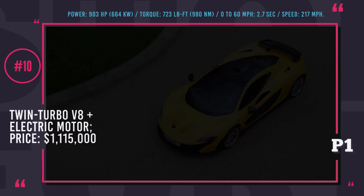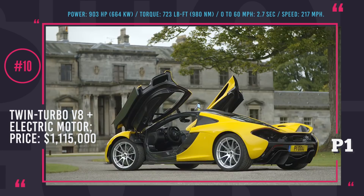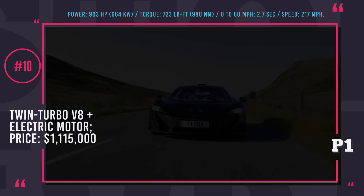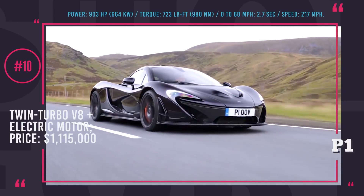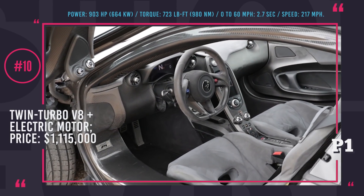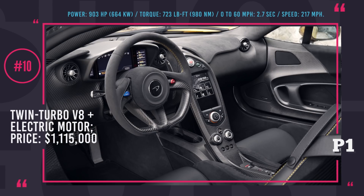McLaren P1. One of the best hypercars of 2014, the P1 was the first plug-in hybrid supercar in the world. It is an exclusive vehicle with a monocoque carbon fiber body and butterfly doors. Only 375 units were produced and all of them were sold out between 2013 and 2015. The automobile utilizes Formula 1 technology and is based on the company's F1 sports car built some 20 years earlier. The P1 is equipped with a 177 hp electric motor and a 727 hp twin-turbo V8. When working in pair, this powertrain delivers 723 lb-ft of torque, shooting the car to 60 mph in 2.7 seconds. In 2015, a limited edition called McLaren P1 GTR was launched — 110 pounds lighter and 83 horsepower more capable — with only 40 cars produced, most sold to existing P1 owners.